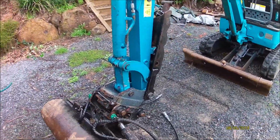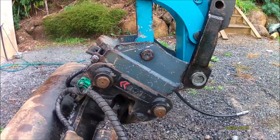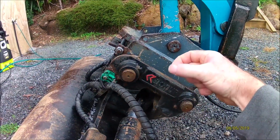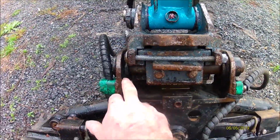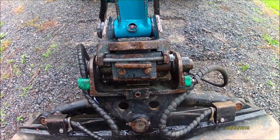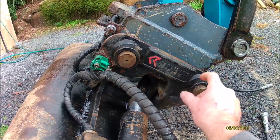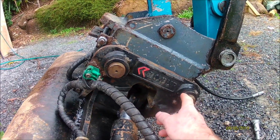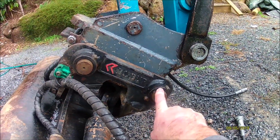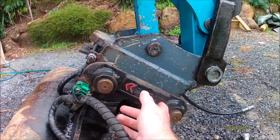On the new machine, all my extras I'm going to need to change, because believe it or not, on a 2.5 ton machine the hitch is actually smaller. So I do believe the width here is smaller, which doesn't matter so much on this bucket and the other ones, but the two mounting pins are, I believe, closer together by about 35mm. So I'll need to do some adjustment there. I'm not sure how I'm going to do it with this bucket. It may involve cutting these off and shifting them over, which means Mr. Robur sign is going to get turfed.